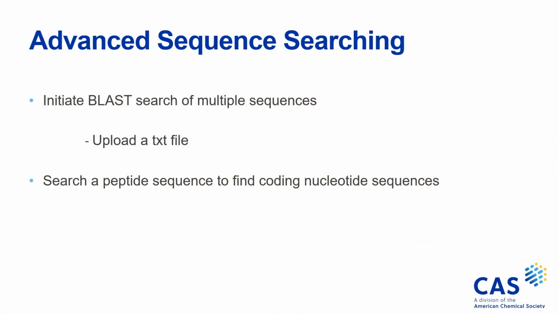In this video, we will be looking at some advanced sequence searching techniques. The first one will be to initiate a BLAST search of multiple sequences through the upload of a TXT file. And the second one we'll look at is the ability to search a peptide sequence to find coding nucleotide sequences.